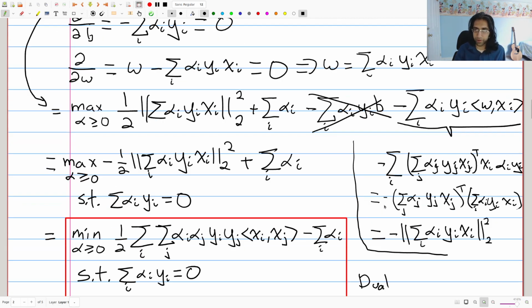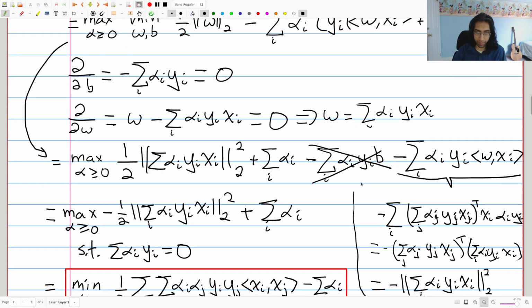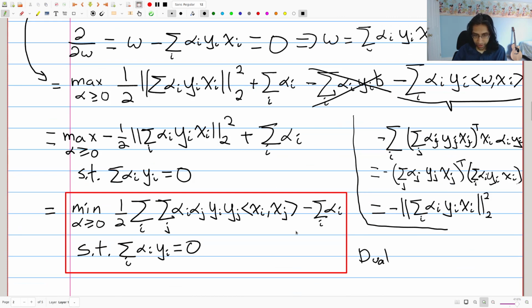Remember earlier we had this primal here. Well, it turns out that this optimization problem down here, the dual, is exactly equivalent to the original. It just gives a different way of looking at the problem, which is sometimes good because you can optimize it in different ways, and sometimes because it's easier to solve in some ways, or it gives you a new geometric perspective on what's going on.